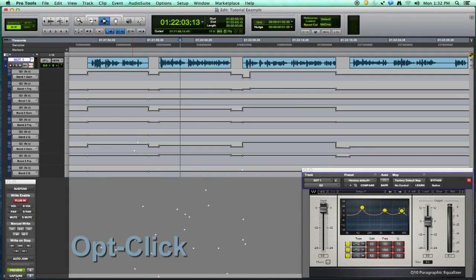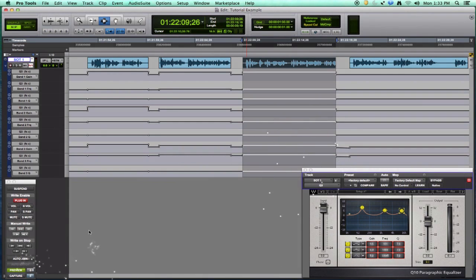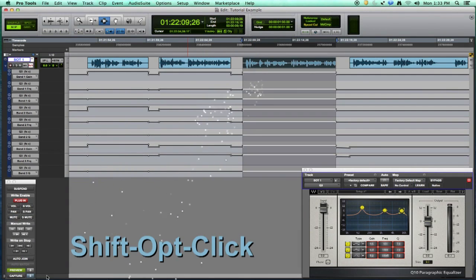What is useful is if you option click the capture button, it will buffer all write-enabled controls from all write-enabled tracks. This allows you to copy settings easily from place to place without using global suspend. Additionally, Shift Option Capture will pick up controls from selected tracks only, assuming of course they're write-enabled.